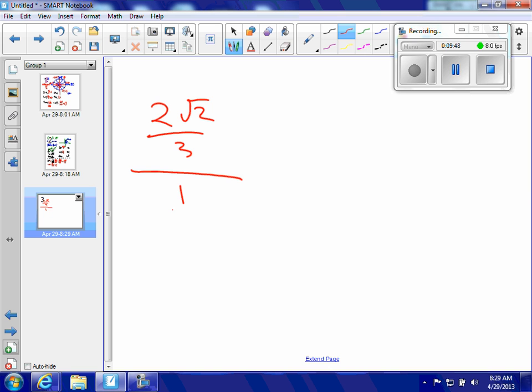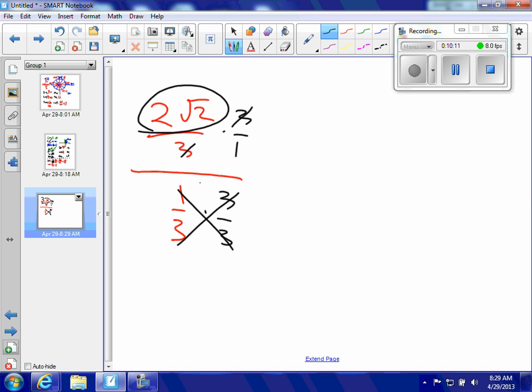divided by 1/3. I mean, yes, I can take the long way, nothing wrong with taking the long way, and multiply the bottom by its reciprocal, right? That counts out to 1, and then my 3's cancel out, so I'm left with radical 2 over 1. And I could have done that the exact same way by just seeing that since they had the same denominator, all I'm really concerned about is the numerator. If you're not clear on that, don't do that. Do it the long way.